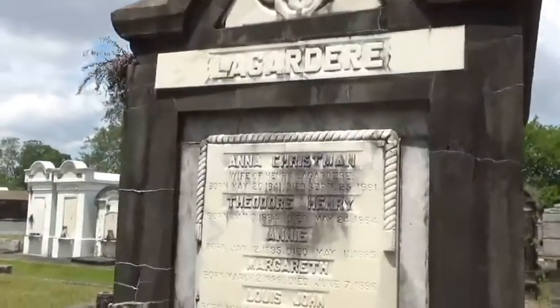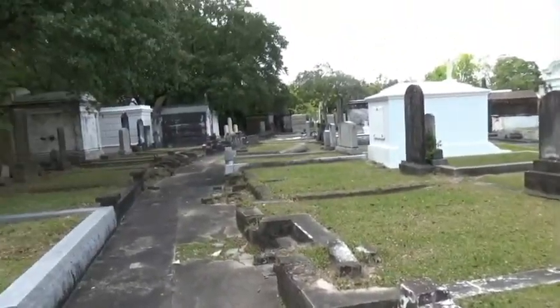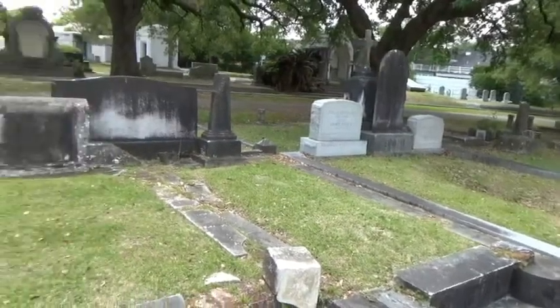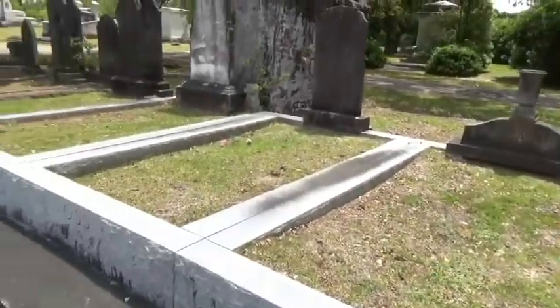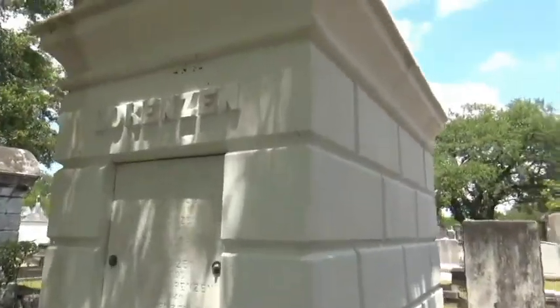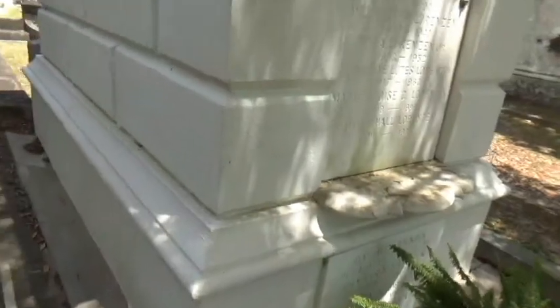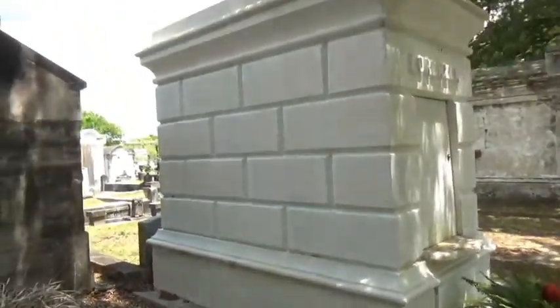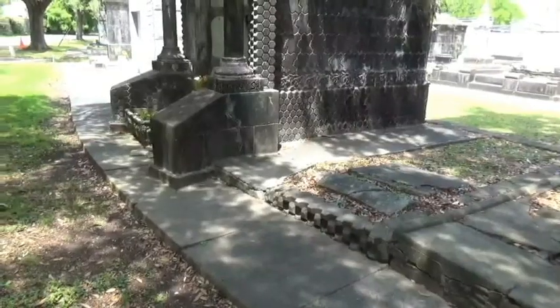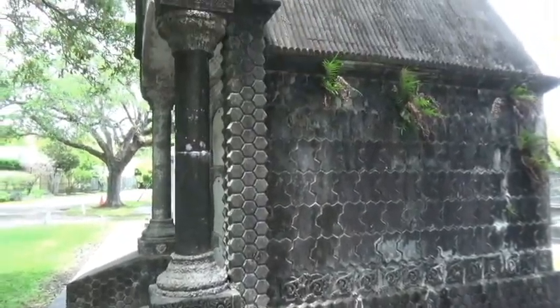For the Lagardère family, several of them here. So there are all sorts of graves intermixed here. Some of these below ground, and then the big crypts are all over the place. Here's one that is all white, but I bet another 100 years it won't be. This has already started to weather, but somebody liked the white one. That's the brightest white one I've seen. Here's an interesting one that looks like it was architecturally designed to someone's desires.